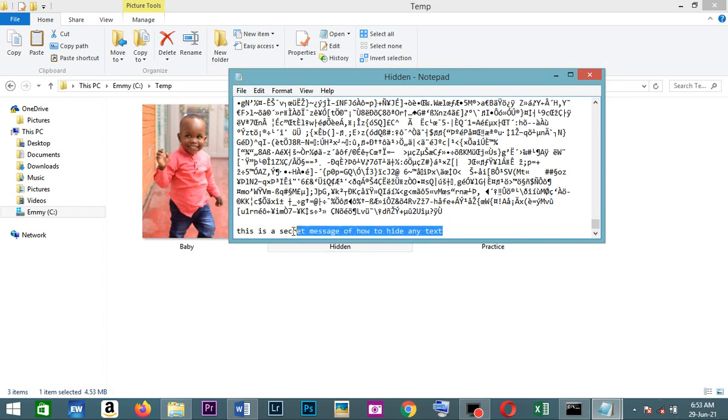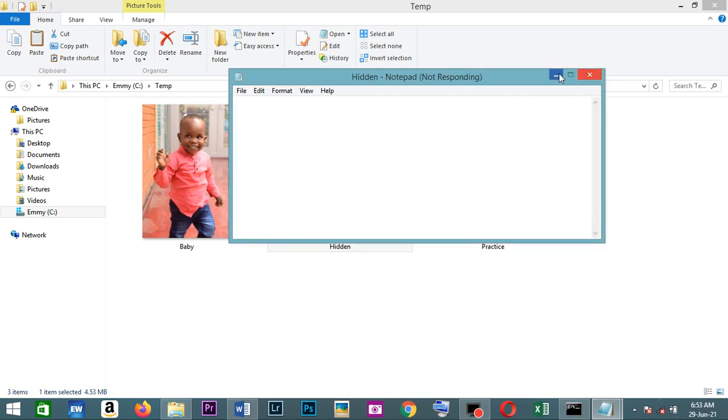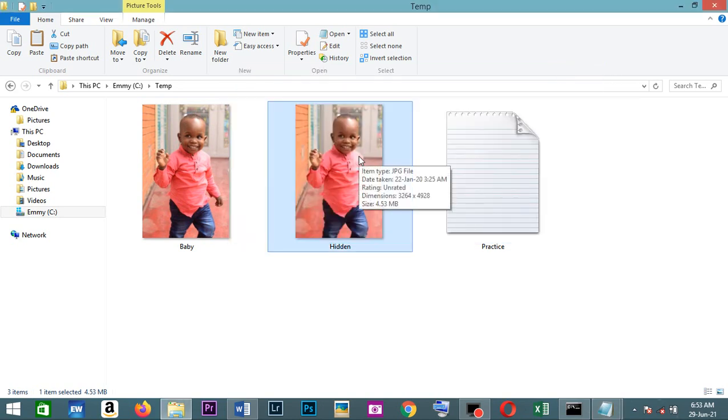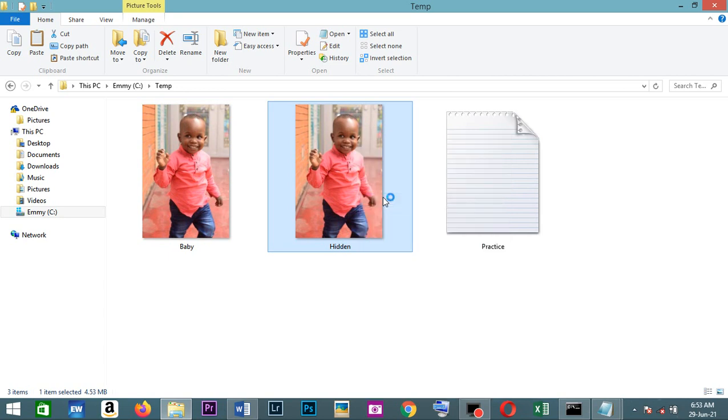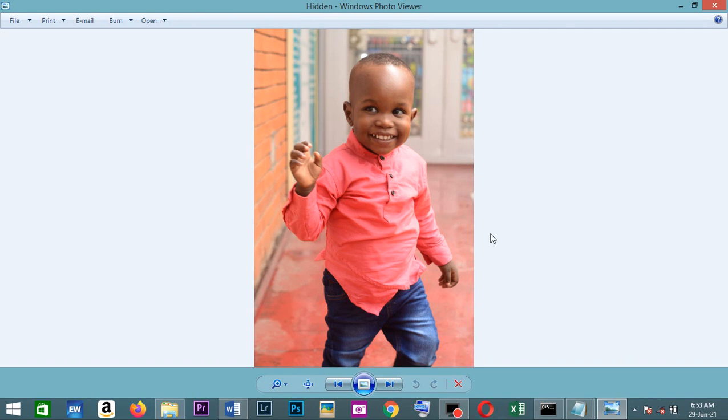This is my secret message, and I have hidden it in my image. All right, this is it now. So I can decide to preview the image, and it's not going to tamper with the file. That's actually what I wanted to do before I went to click on open. This is my image here. You can see nothing happened to the image. It's still okay. The quality remains stable, the same way it is, but there's a lot of information that this image is carrying.